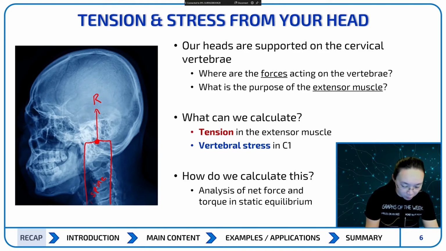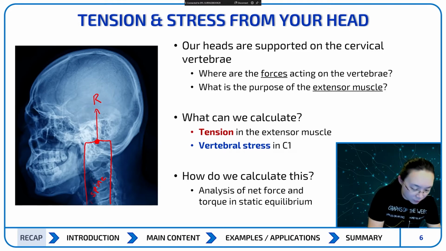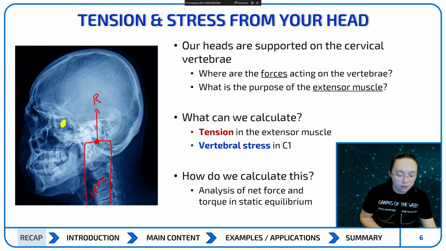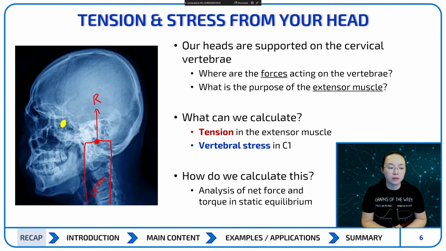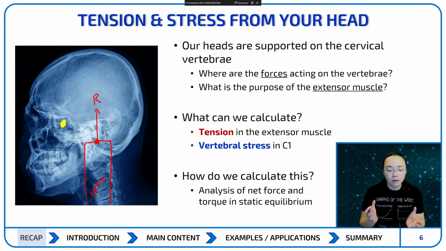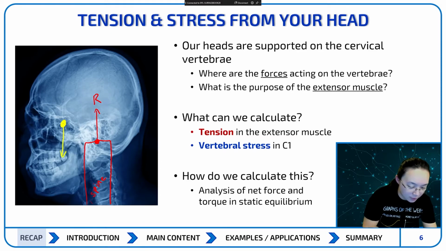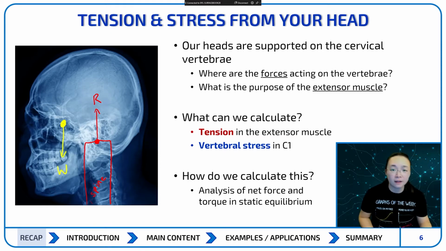So in terms of what we have to look at for other forces, especially rotational forces that are acting on the object, I know that my skull is going to weigh a certain amount. So let's just assume that the center of mass of the skull is somewhere here, towards the left of the red box that we drew. And because of the weight of your skull, it's going to push down. So we have this going down, and we call this the weight of the head.